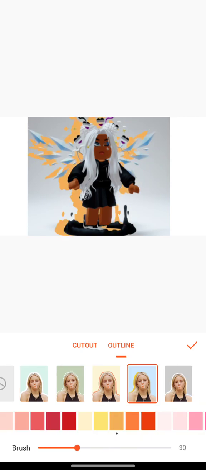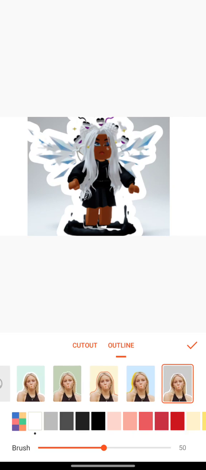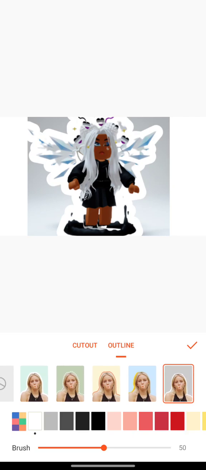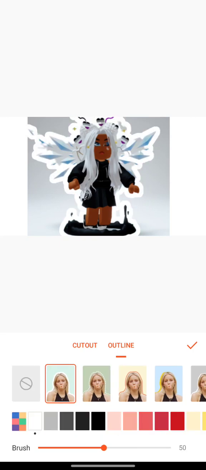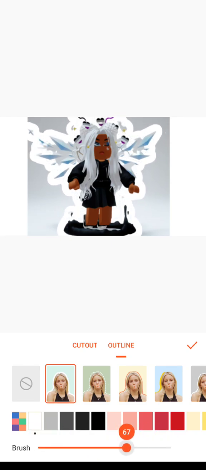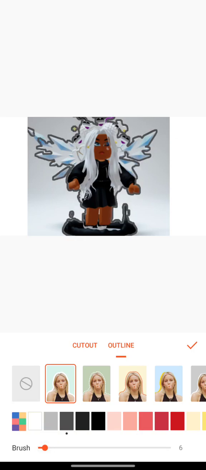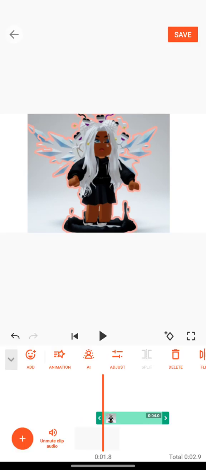And the funny thing about outlines is, I got a free trial of Photoshop just for the outline feature for a thumbnail. And then a few days later, they added it on this app. So I wasted a free trial, basically. Because I couldn't do it how I wanted it to. And this couldn't really get it right either. But I was like, really? Right? As I get a free trial for Photoshop? Now you want to add a feature that I needed? Like, come on. You can make it thinner or bigger, however you like it. You can change the color of the outline too. But yes, they do have outlines and cutouts, whatever you choose to do.